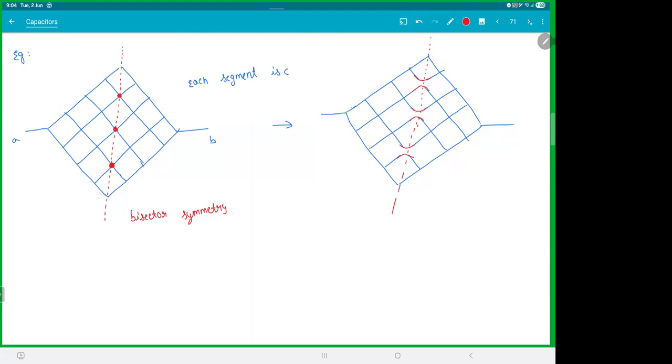Are you clear how to use bisector symmetry? So if you got a bisector symmetry, any node on that line, you can open up. So you look at this node here and look at this thing. You see how it opened up? It opened in the vertical direction. And why can you do that?